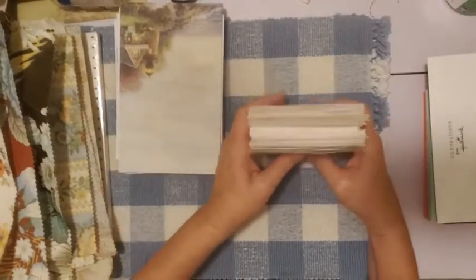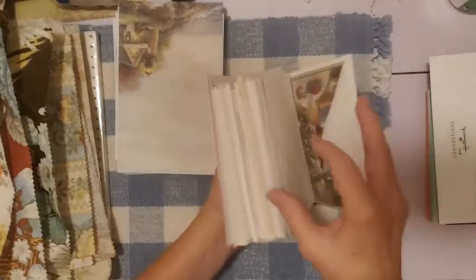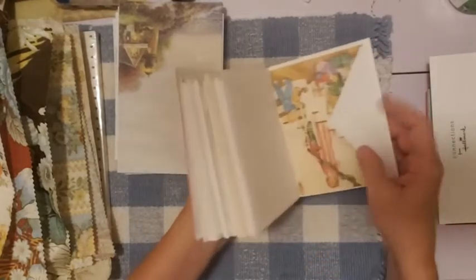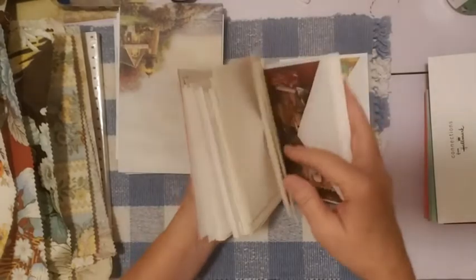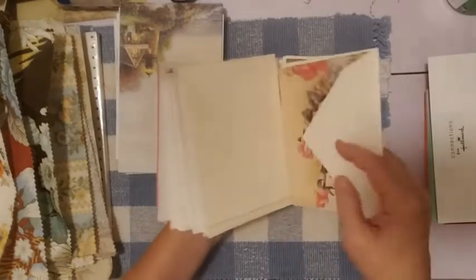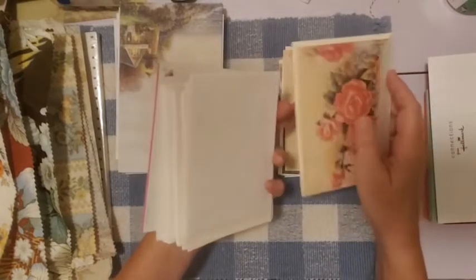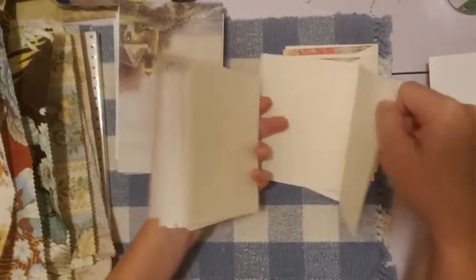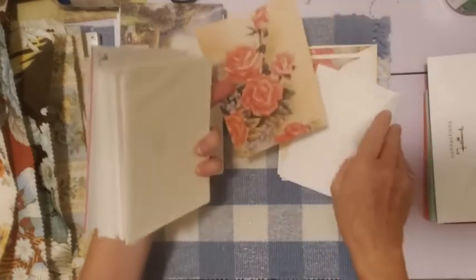And these were the smallest of the bunch that they had there. So I just picked all these out, and picked out an envelope with each one. There's a lot of Christmas here, it looks like. This bottom part is Christmas, and then we have just some pretty florals here. And these envelopes are starting to brown, so I would say they are probably vintage when you see that, you know what I mean? I would seriously doubt if they have a date on them, but let's look. Oh, 1999. So these do have a date on them.